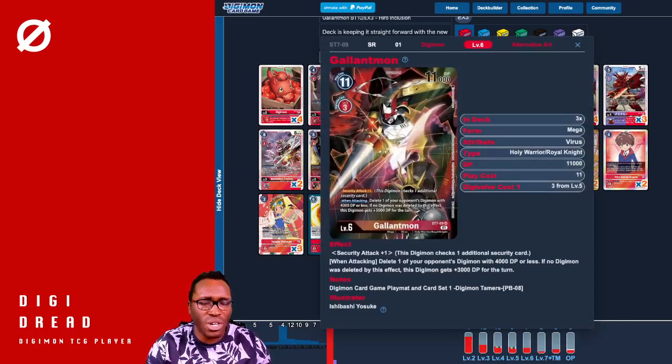So this is going to be your all gas, pedal to the metal boy right here, because natively it just has an additional security tag, which is really good. It is at 11k, so it's a little bit squishy, but we do have Hero on deck ready to charge this boy up. So when attacking here as well, delete one of your opponent's Digimon with 4,000 DP or less. Like I say, ESS is underneath, going to increase our threshold. If no Digimon was deleted, this Digimon then gains 3,000 DP for the turn.